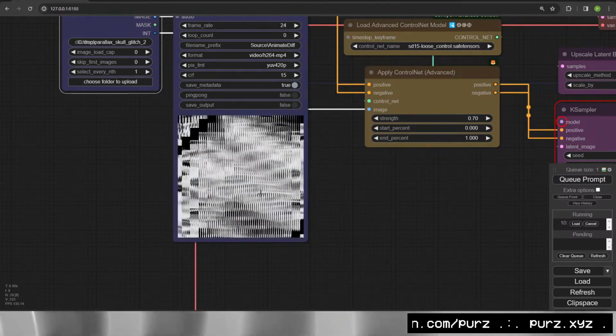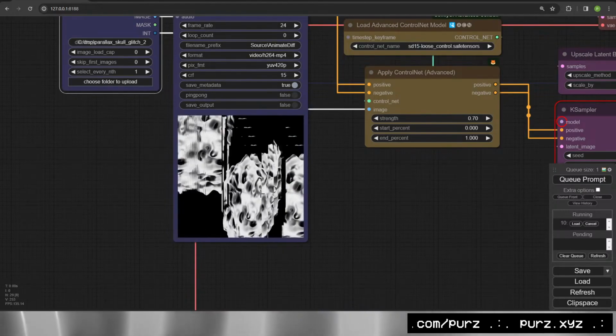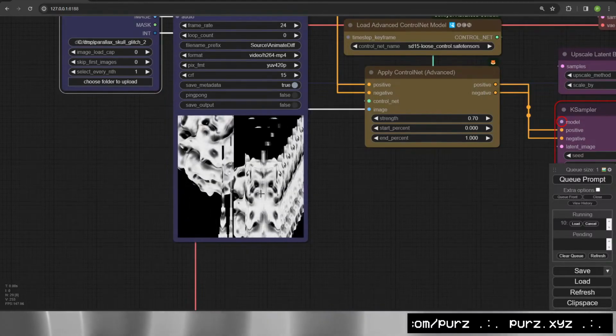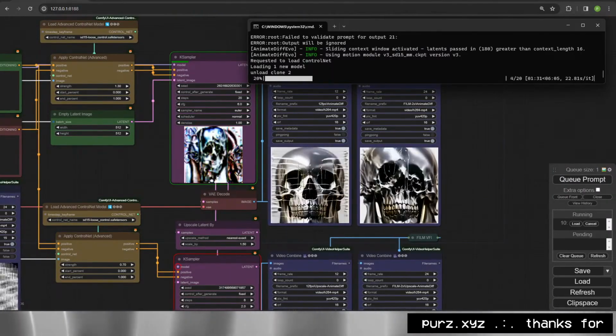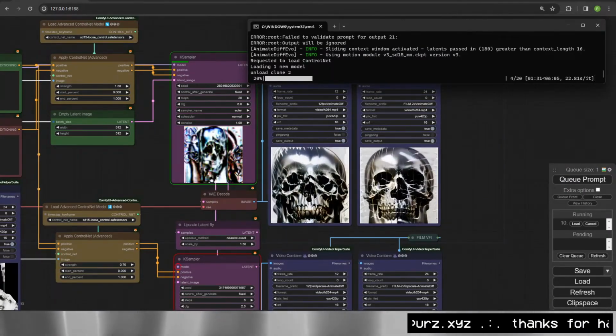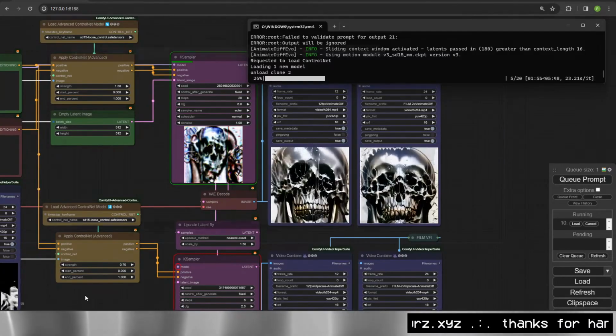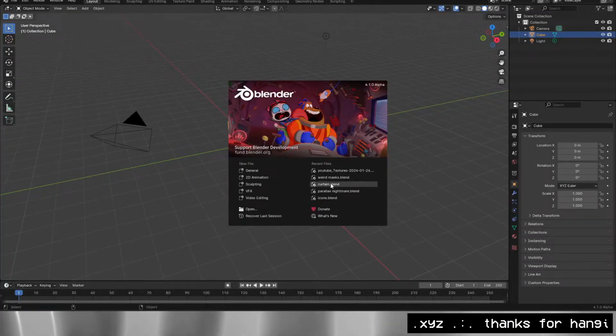Oh yeah, S mode is cool. I never got into it, but I've seen lots of amazing stuff done with that. 6 minutes. Okay, cool. Let's screw around in Blender a bit while this is going.